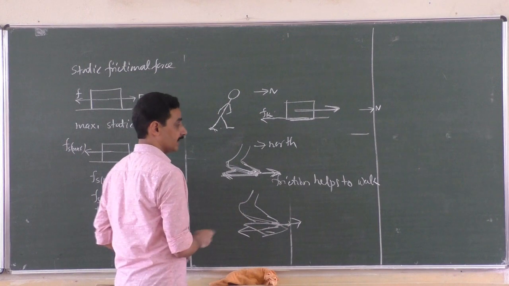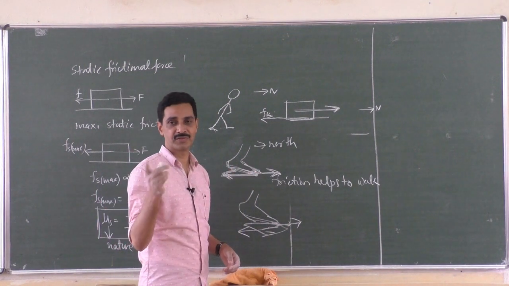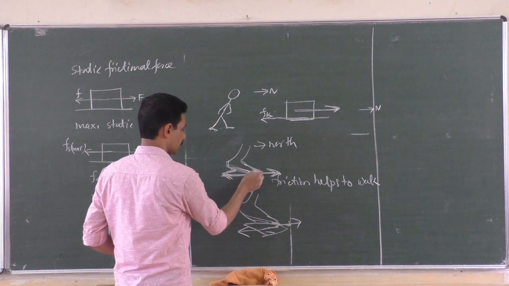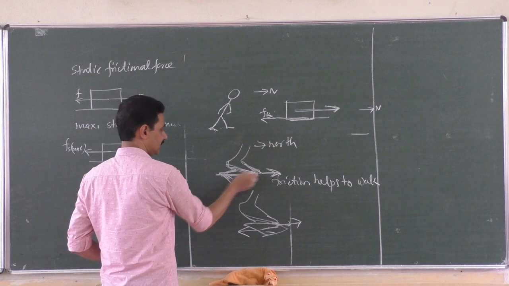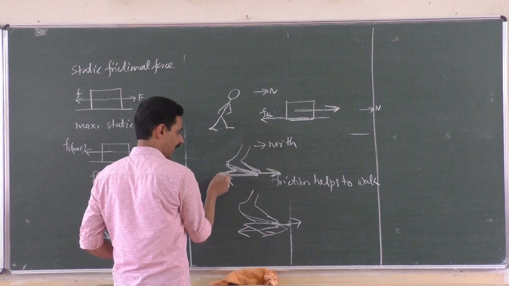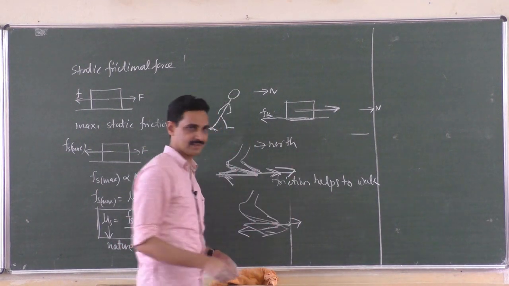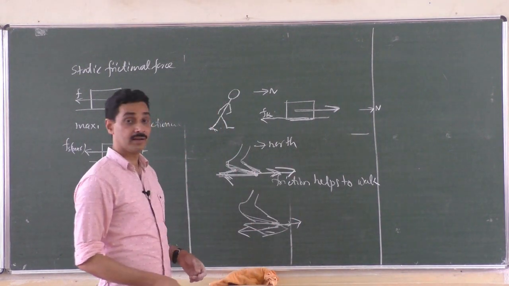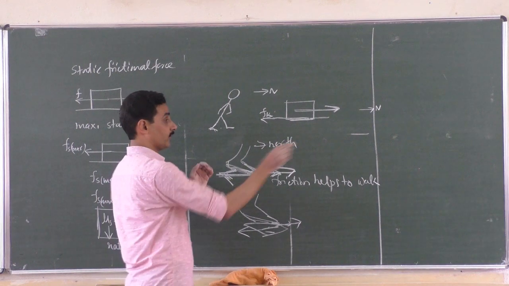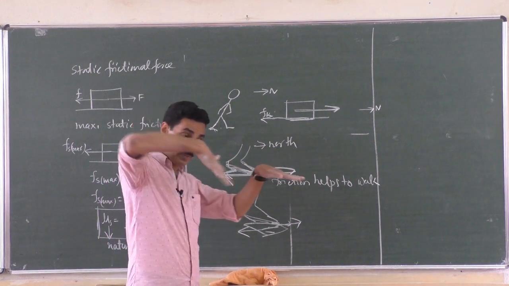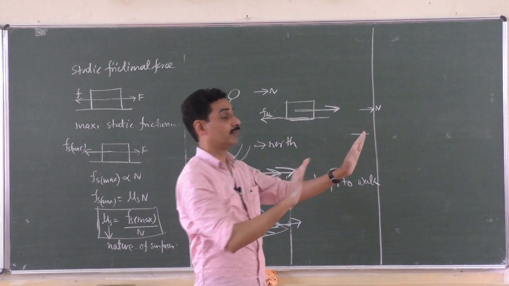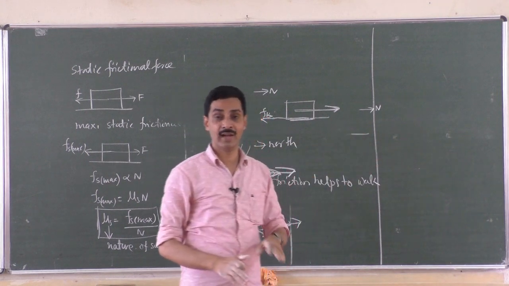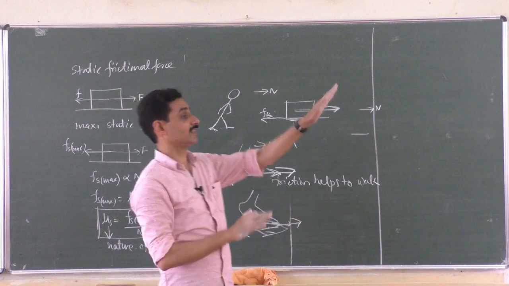Now you tell me, is the frictional force opposite to the direction of motion? Definitely, because your legs will be trying to move back against the ground. Frictional force comes into the picture like this. Nobody will walk by pushing their legs forward, right? They will press the ground back and they will move forward, right? Will they push the legs forward and move like this? Have you seen anybody pushing their legs like this and moving forward?